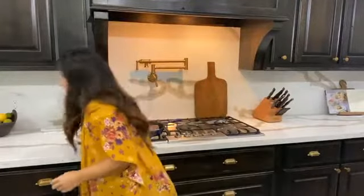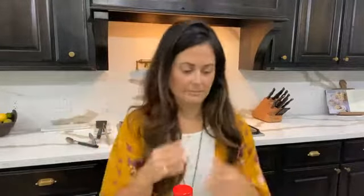Okay, so for the dressing, we're gonna need some olive oil. I keep all the things I use all the time: olive oil, avocado oil, and then the salt. Oh, that's pepper. Pepper and the ground salt. I keep them just on this white dish right by the stove because I use them almost every day for something that we're cooking. And then I lost my teaspoon. There it is. All right, so tablespoon. We're gonna need 3 tablespoons of your olive oil.